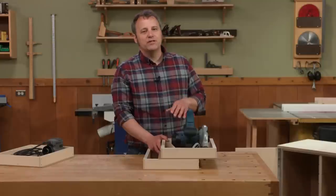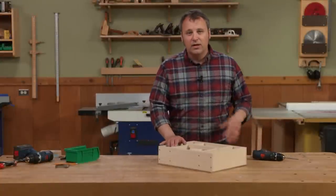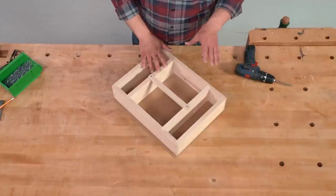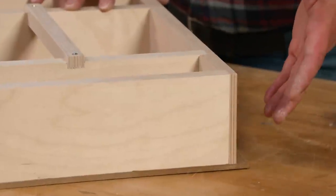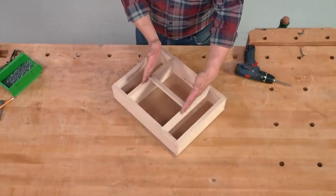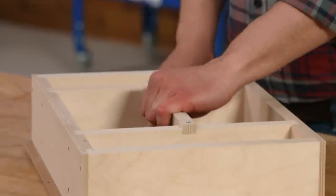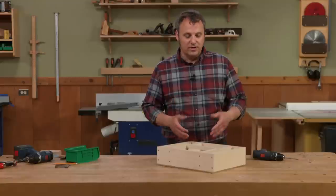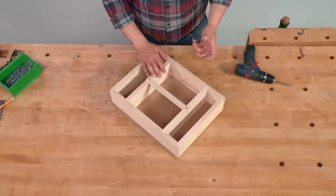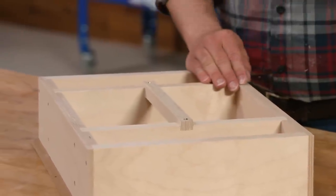Our third idea takes a riff on the concept of these trays as storage devices. I made the tray sides much deeper, then at the table saw with a dado blade I cut a pair of dados in each of the long side pieces to hold intermediate dividers. Those dividers have a small notch cut on the top edge to hold a bar which serves as a handle. Now we've created a tote you can easily pull out of the cart and take with you — perfect for storing extra accessories like adjusting wrenches, an extra tape measure, pencils. There are three compartments to divide and organize all of those accessories.